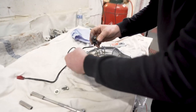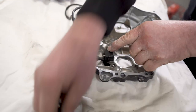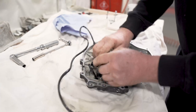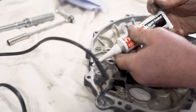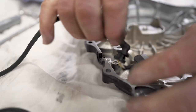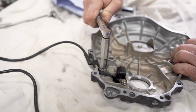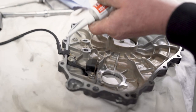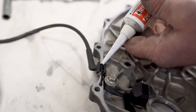Next, we fit the crank sensor back into the case. Bit of sealant around the wire grommet. I'm just going inside out. Then, using Honda Bond or similar, go all the way around the casing.